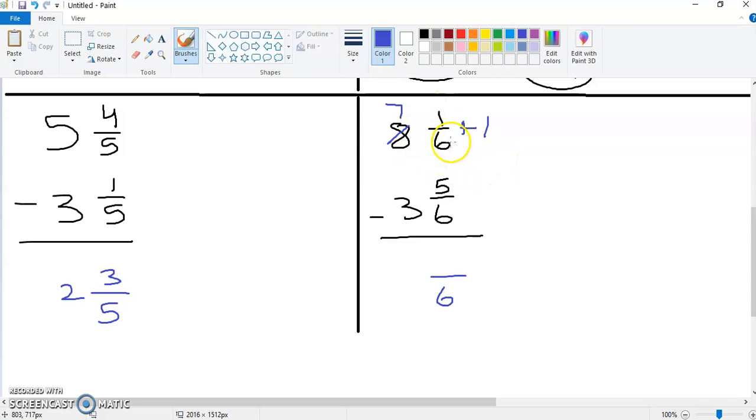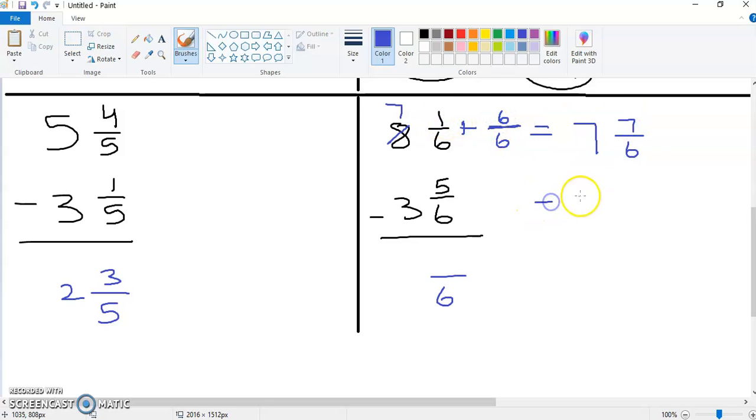But the problem is you can't give a whole number to a fraction, but you can add a fraction and a fraction. Well, what fraction is the same thing as one whole? Well, if my denominator is a 6, my numerator is a 6, that's one whole. That's the exact amount that I just borrowed from the 8. I took one whole and I made it into a fraction and I added it to the fraction that needs the help. So now we have a brand new problem. We have 7 and my fraction now, I still have a denominator of 6 for both. 1 plus 6, that's 7.